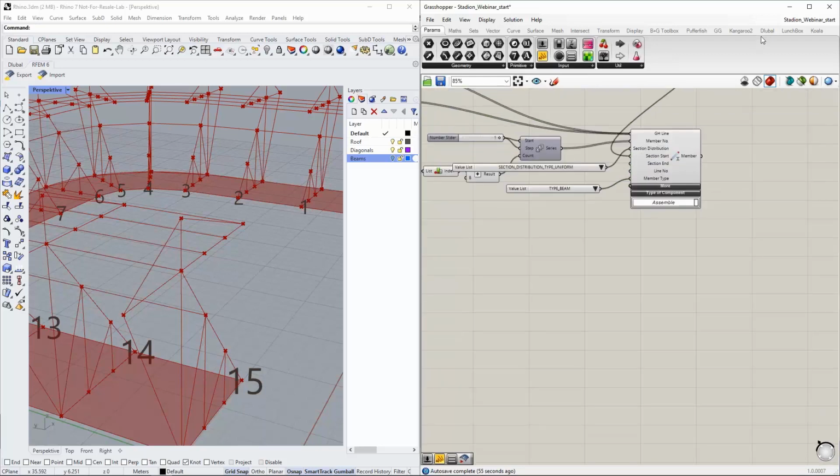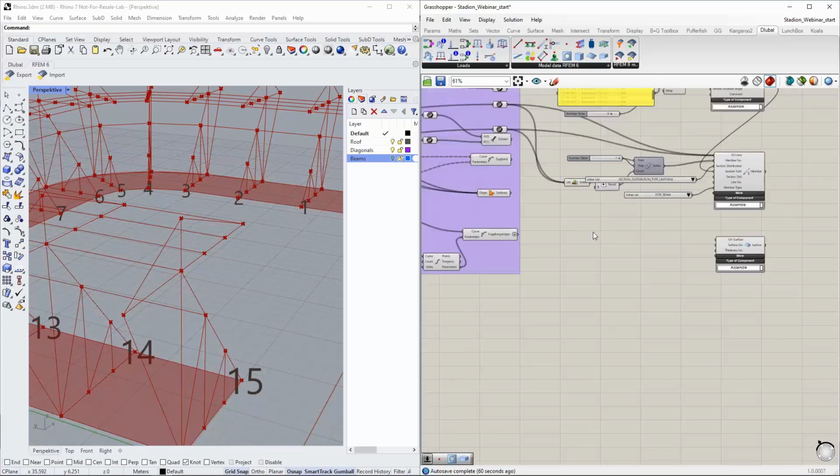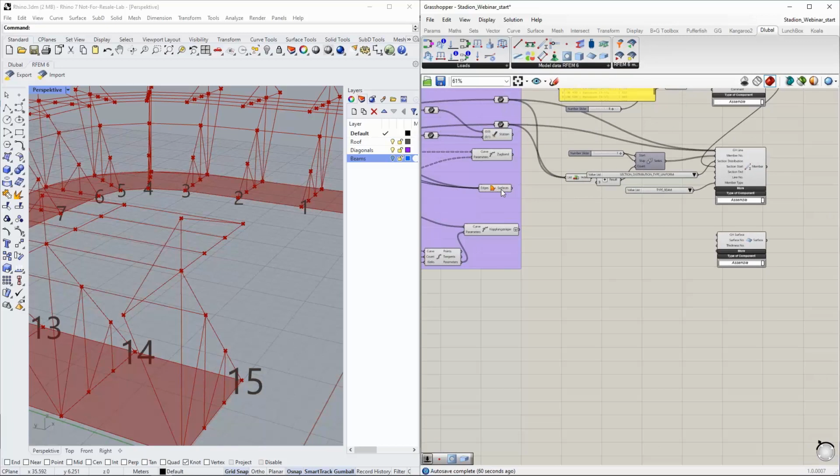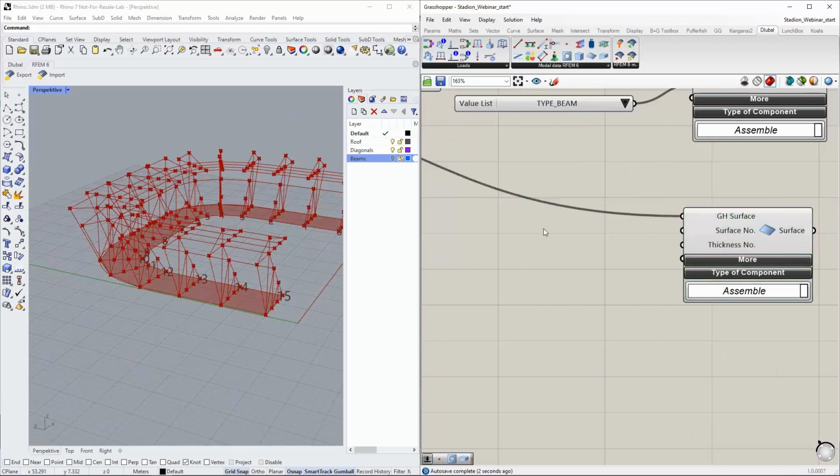Now, the last few components regarding the model data that I would like to show are surfaces. This is maybe also interesting. It's also based on a Grasshopper surface, so you can connect this surface that I created here, the Grasshopper surface, into this input. You have to assign an index number again, for example, number 1, and a thickness number.